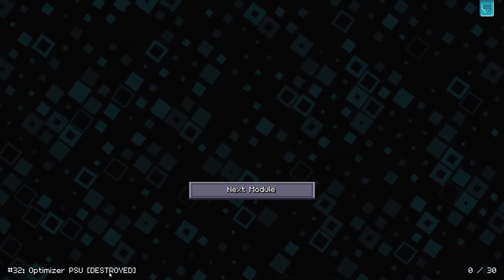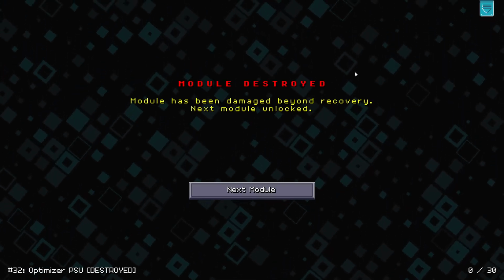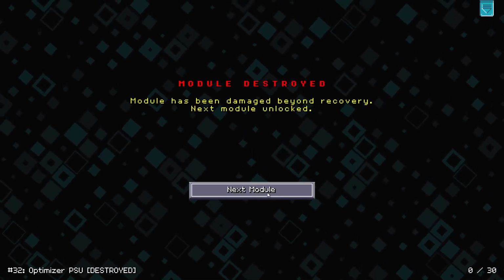32. Optimizer, PSU, destroyed. Right, okay. So right, one of the things that I've destroyed. Let's go to the next one.